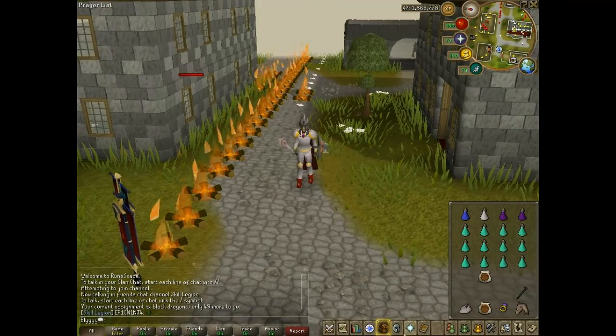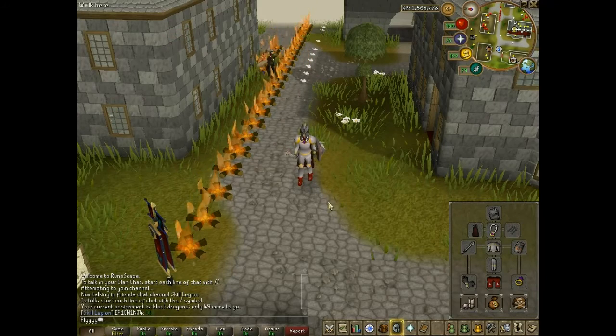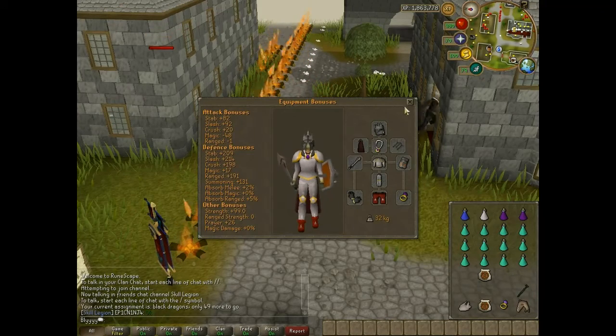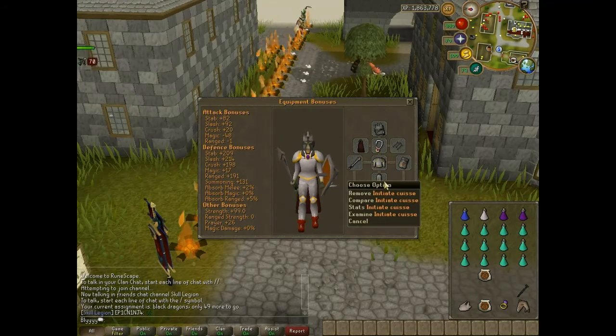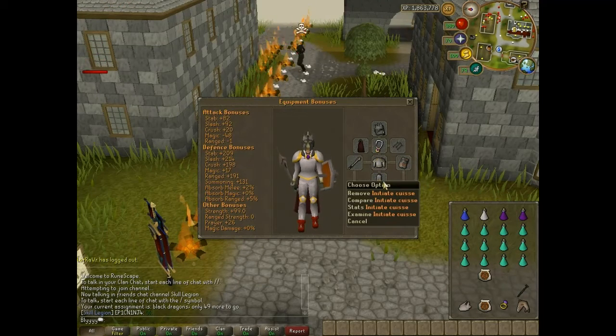I'm going to show you my equipment, the equipment that I use currently. And here it is. I use a Slayer helmet. I use a Glory, but you could always use a Fury or a Strength amulet. I use Initiate because I haven't done the quest for Proselyte, as you may already know, but Proselyte is probably recommended.